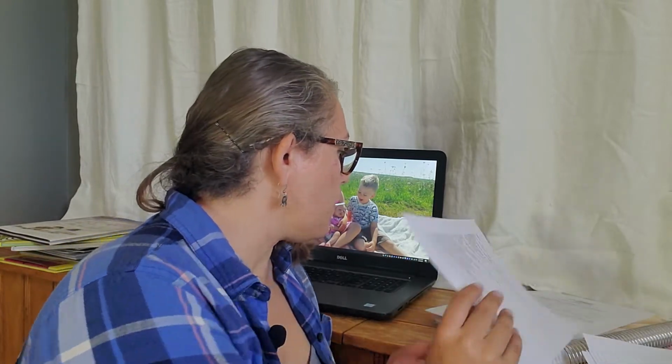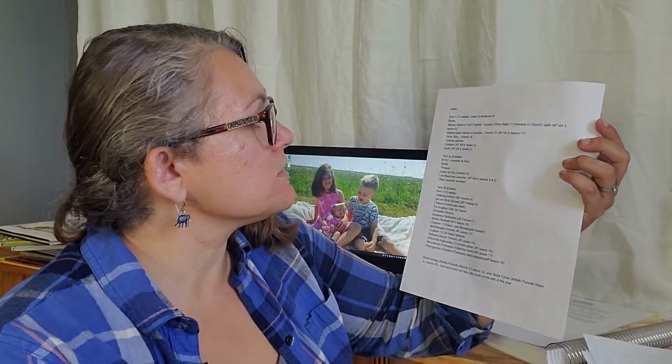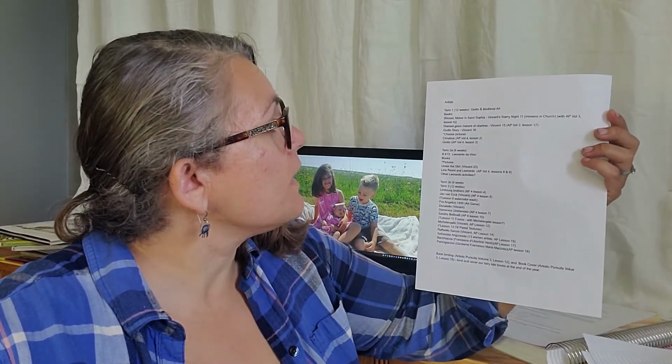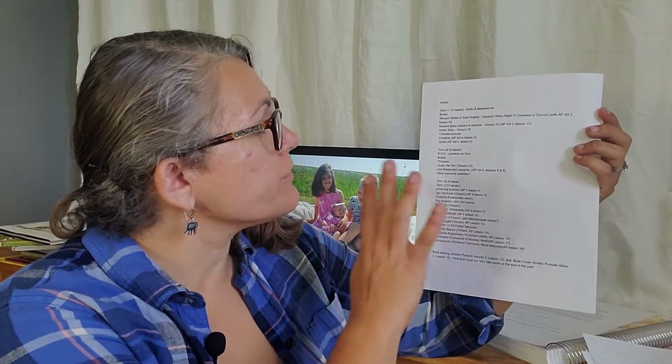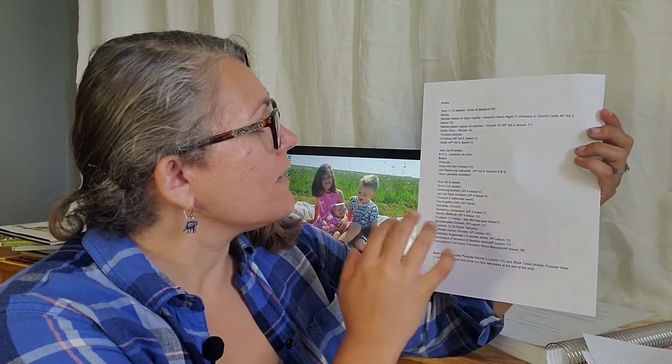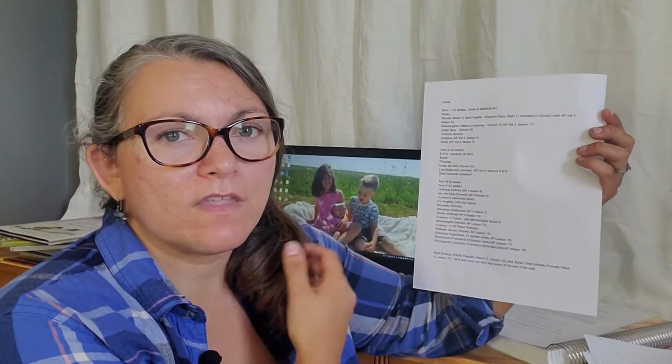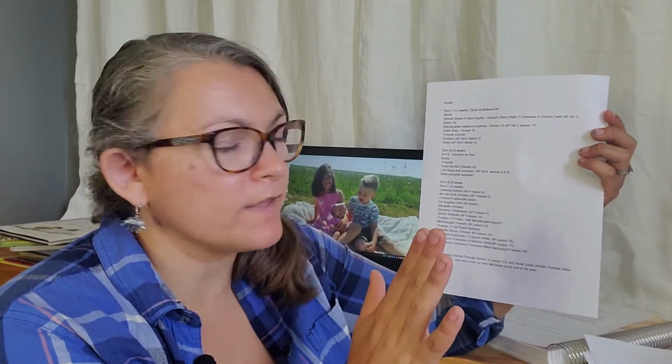Let's see. Artists is another one I have a lesson list for. I don't know why this is a different font, but it is. And so term 1, we're doing Giotto and medieval art, as well as a couple other things I've sprinkled in here because I just make things more complicated, guys. Don't be like that.